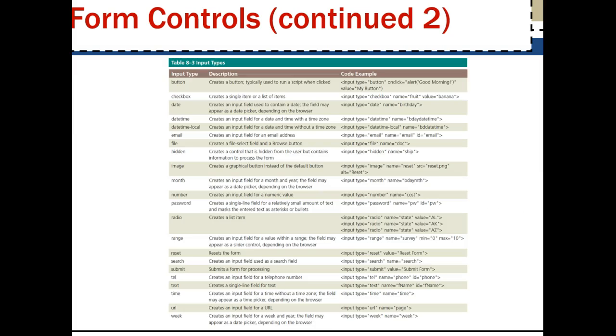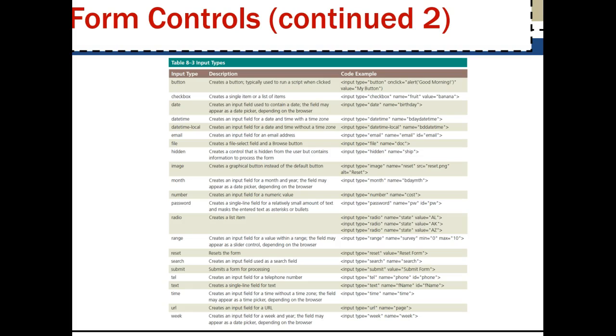This table lists the input types for an input control. The input type could be button, checkbox, date, time, file, email, and then here you have a description and an example that you can use in your web pages. Regardless of the specific type, each input control has attributes that are used more frequently than others.